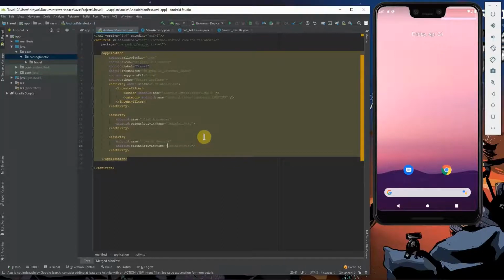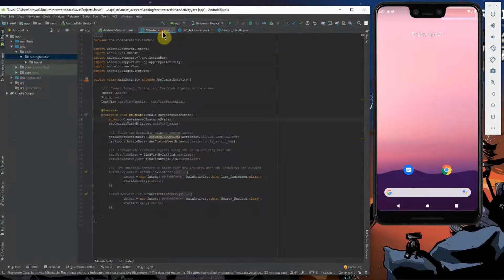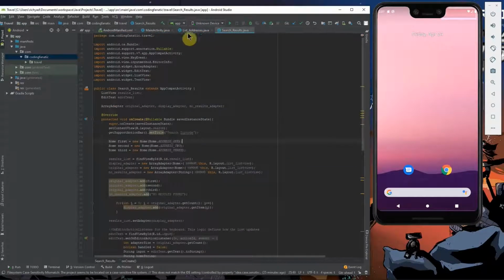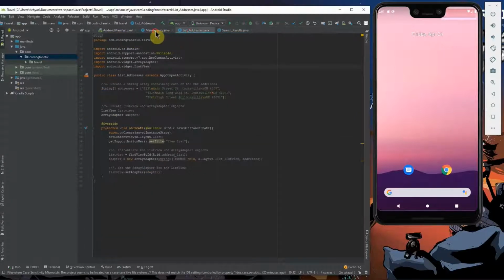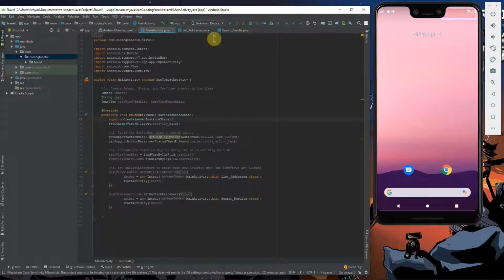Okay, so we've got 3 activities: our main activity, and then we've got the list addresses activity, parent activity name, main activity, and then the search results, parent activity name, main activity. You'll also notice that in each of the classes, now the package name has been updated to say com.codingfanatic.travel. Okay, so that should do it here.